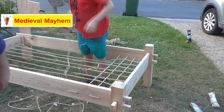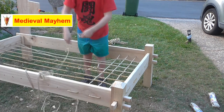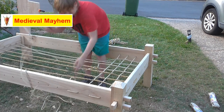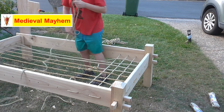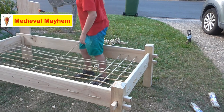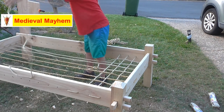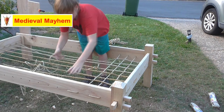I'm going to show you another video probably in a couple of months' time where we talk about tightening some of these ropes up, but for the moment this is really going to be more than adequate. Still a little bit left to do on the bed, but this has come out as a really good project.